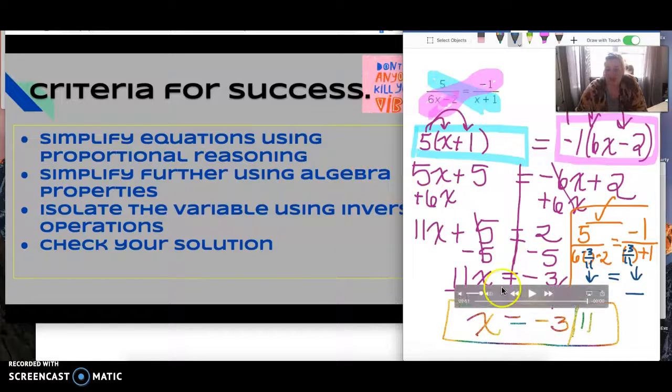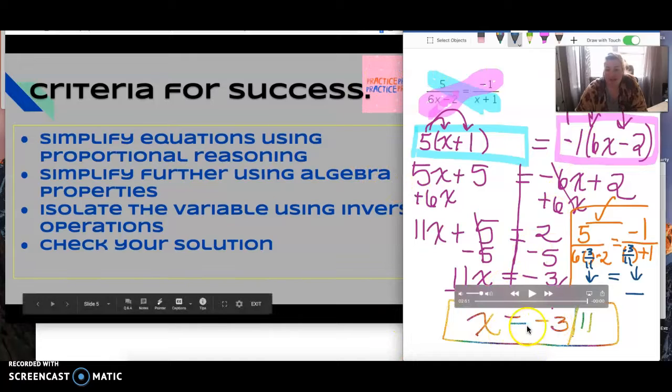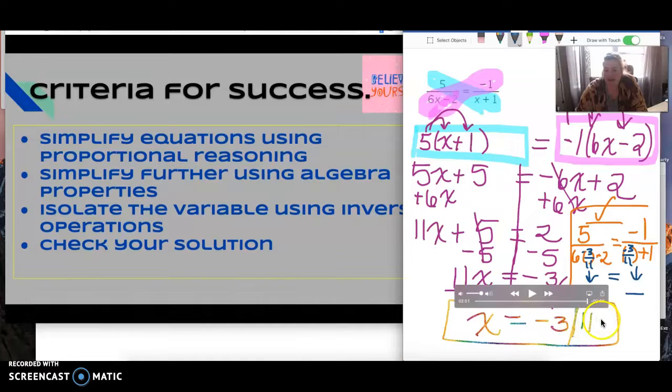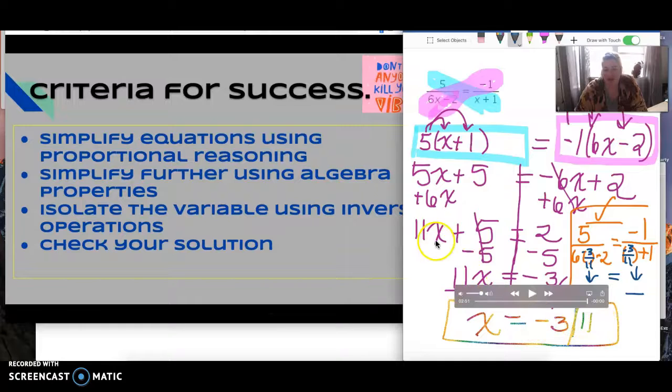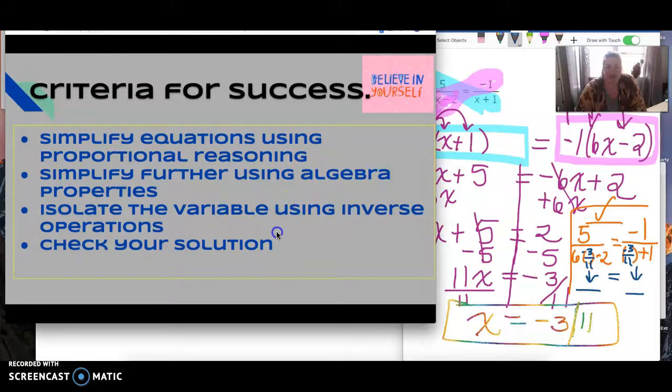So that is our solution for number 1, x equaling negative 3 over 11. And you guys have been pretty good about typing those kinds of fractions into assessments. It does not turn out to be a nice decimal, so I highly recommend leaving it as a fraction. I'm not too sure if a rounded answer would be accepted in the program. So just type it as a fraction, easy peasy lemon squeezy.